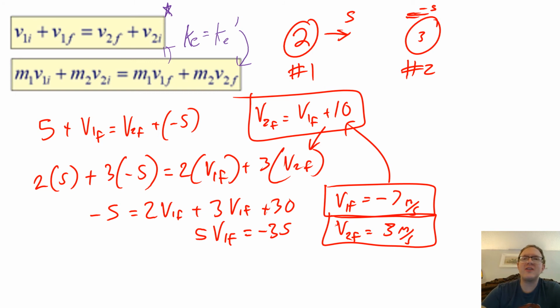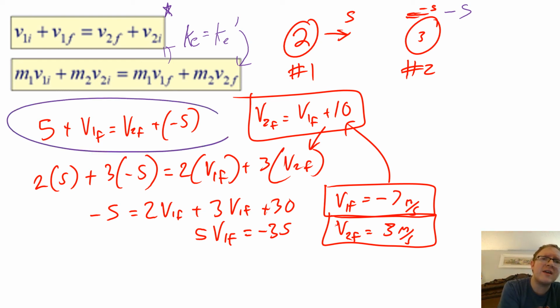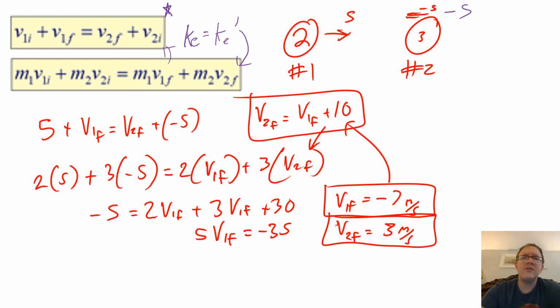So here's our elastic collision example. It has a 2 kilogram object hitting a 3 kilogram object. I believe it's 5, and I believe that's -5. I can verify that here. Yeah, -5. We don't know the final velocity of either object at all, but we know their initial velocity. That feels like a standard situation. I don't always know how fast things are going to be moving after they hit. But if you take a 5 and a -5 and you throw them at each other, and one has a mass of 2 and one has a mass of 3, you can solve it.